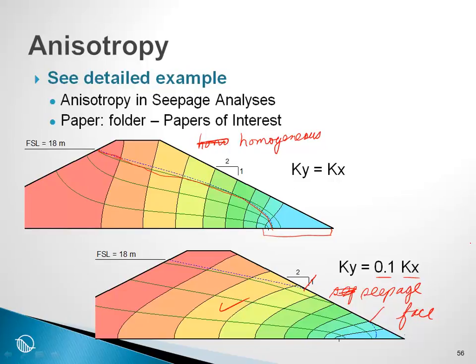In all likelihood, the reason that one would not see this in the field is that even though we measure anisotropy at the lab sample size, at the field size, we probably do not see the same anisotropy.